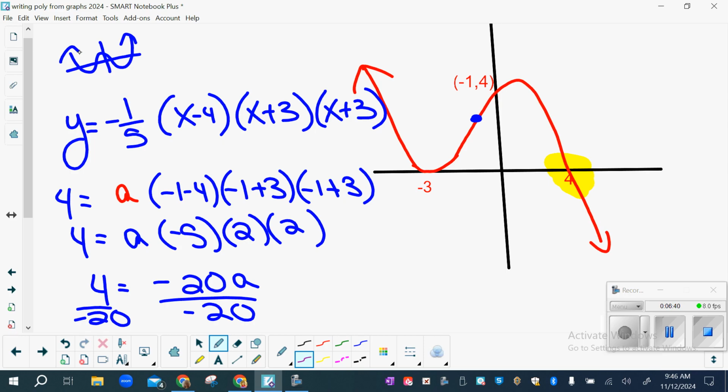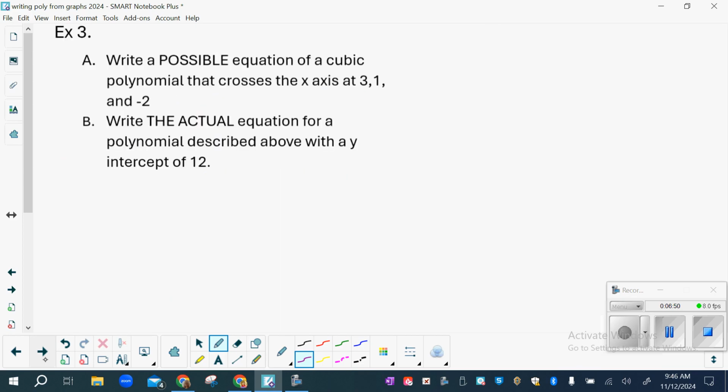What if we don't even want to do a graph? What if we just want to go straight into writing the equation? Can we do that? We can. Are you ready? Here we go. Let's take a look at this one. This is one of those ones that if you saw this on the SAT, you're like, I'm out. I can't do this. And now you're going to be like, oh, wait a second.